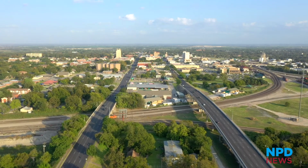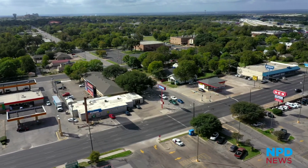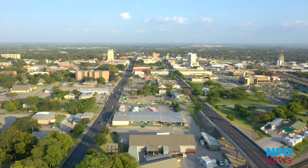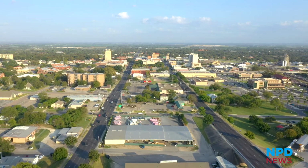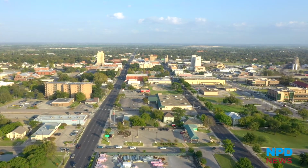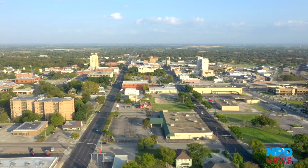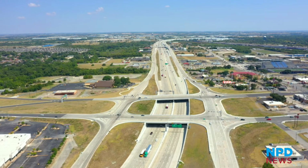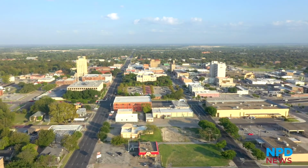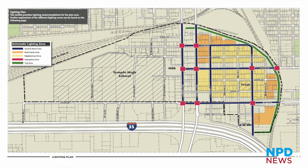Key characteristics that we looked at when developing the plan are reducing the overall number of signs, unifying materials, requiring landscaping, as well as some regulations as far as major business signs and non-major business signs. This plan recommends a 10-foot maximum height for major business signs and a 6-foot maximum height for non-major business signs. This sign height is more appropriate for these corridors due to the maximum speed of 45 miles per hour or less. Taller signs are more appropriate along I-35, for example, with faster speeds. So that is why this plan is recommending a reduced sign height for major business signs as well as non-major business signs. The plan elements also include some lighting consideration for signage as well.